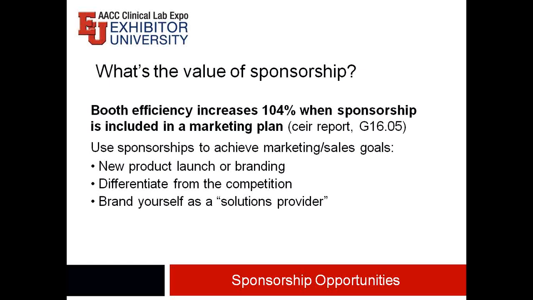There are a number of ways to use sponsorships to advance and achieve your marketing and sales goals, such as new product launch or rebranding. You put your name or image of a new product or new logo in front of the attendees outside of the exhibit hall. This helps generate interest and motivates them to learn more and find your booth.